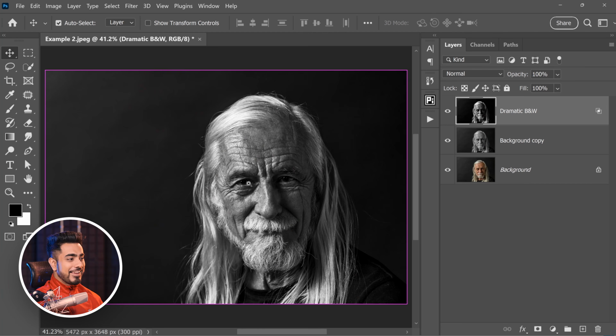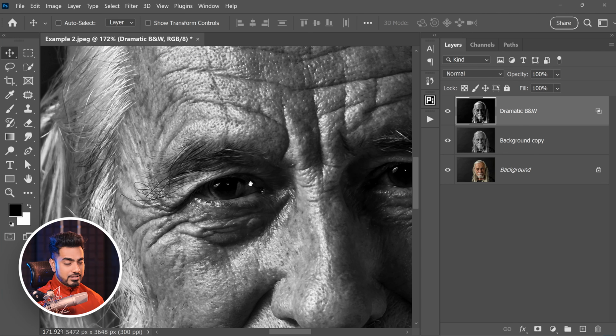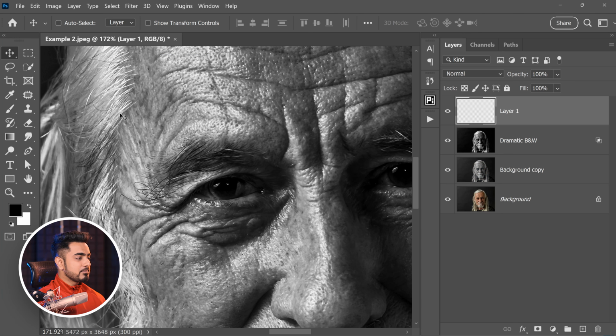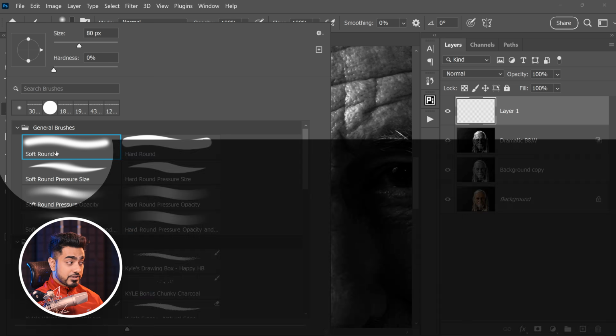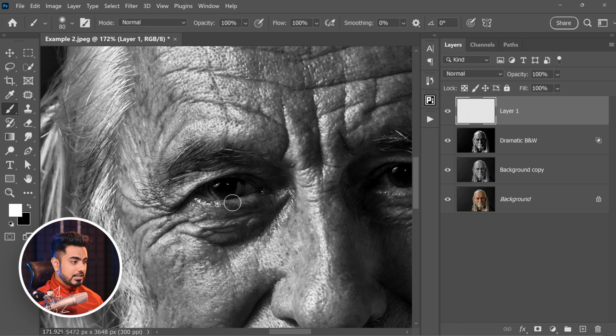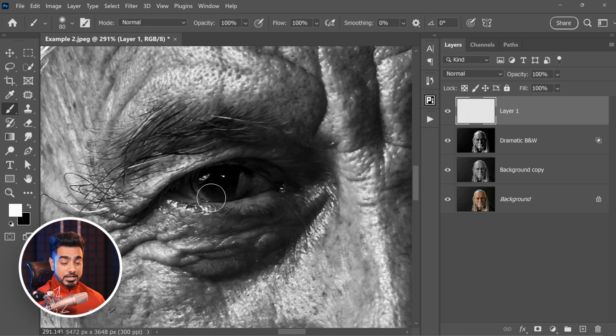Now, to add more emotion to it, they say eyes are the windows to the soul. Here's what you can do. And it is the easiest way to add shine to the eyes. Just create a new layer. Take the brush. White as the foreground color. You can press X to toggle between the foreground and the background. Make sure the foreground color is white. Choose a soft round brush and then just dab in the opposite direction of the catch light.